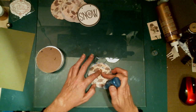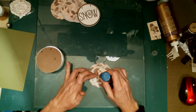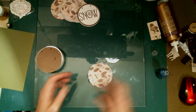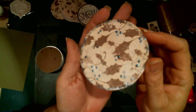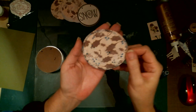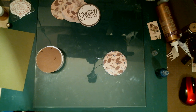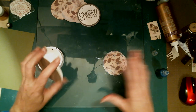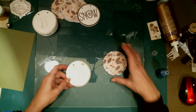Ever do the glitter glue thing and you get tails? Fine, if you just pull it straight up and wait until the tail breaks off that way, it doesn't go all the way across your paper. So let's see if that looks any better. Christmas, maybe. Not quite Christmas colors, but not everybody does red and green, you know? Did purple and silver one year, and it was really pretty. It was very soft, you know? Not like royal purple.